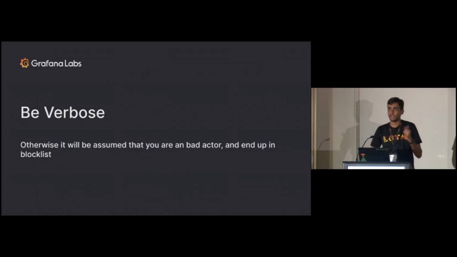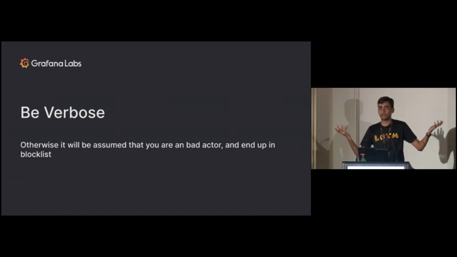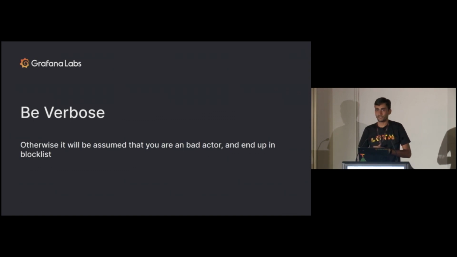Another one is being verbose. What I mean by verbose here is that you are probing people over the internet, right? And there are a lot of products out there. It is essentially a bot. It's a good bot, but it's a bot. And people use bot protection. Cloudflare has a famous bot protection product, and there are many others. They'll just flag you, saying this thing is trying to probe you again and again. It's a bot, and you'll be blocked.